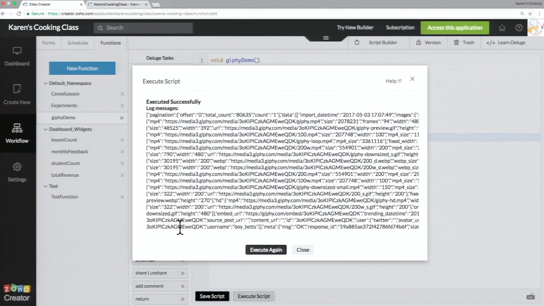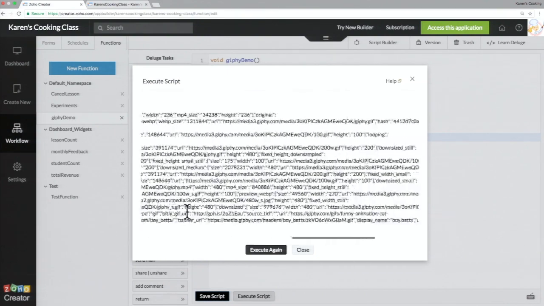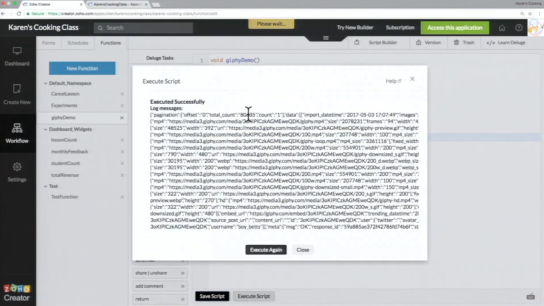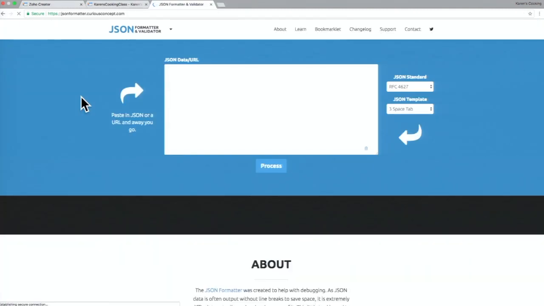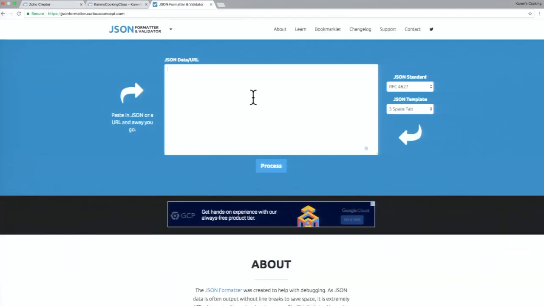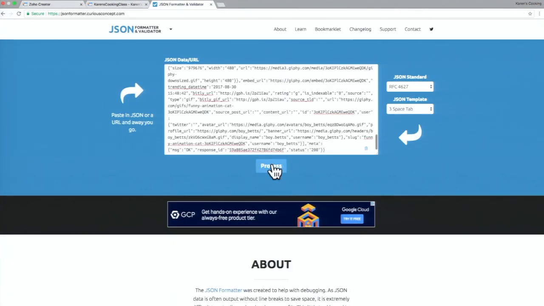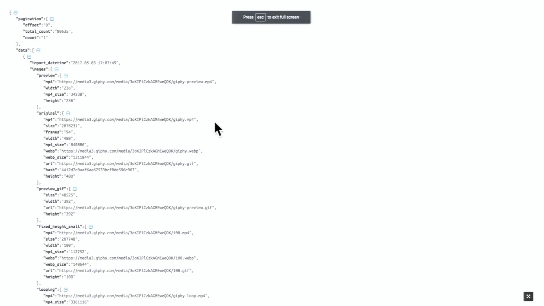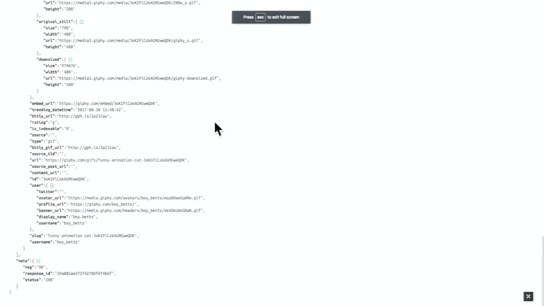So I'm going to click close again. Actually, this thing goes on and on and on. Too much. So I got to figure out how to decipher this bad boy. So generally what I do is I copy and paste this thing into a JSON formatter. It's got a pretty little blue box. Paste in whatever it came in, say process, and it's going to format all that information into a lot more readable way to manage it, right?